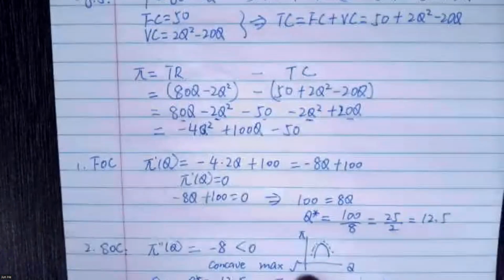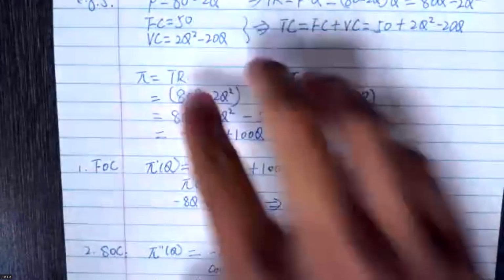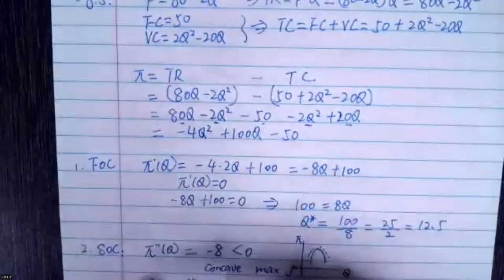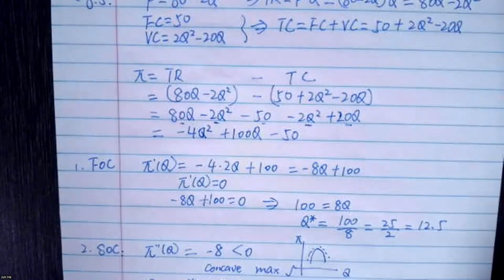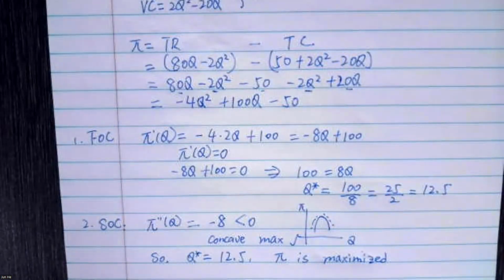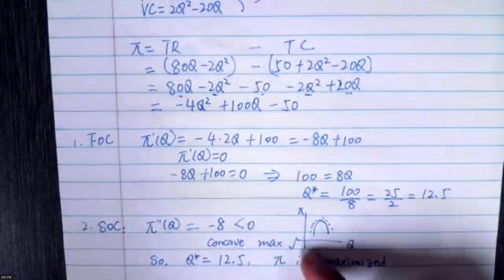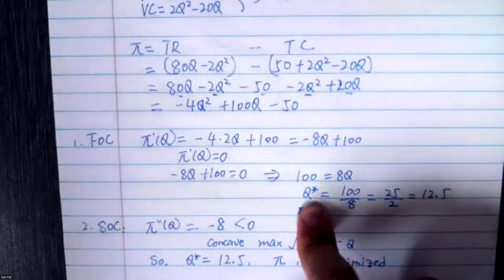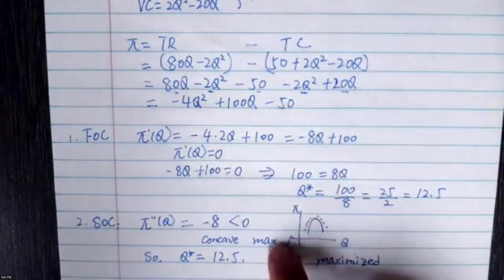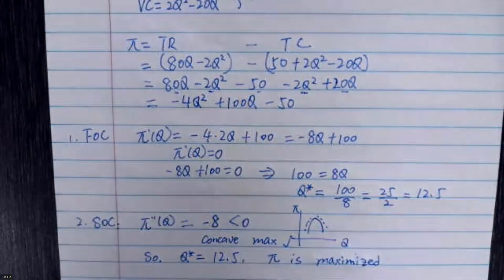So this is the traditional way of doing this. We are following the two-step or the four-step method, right? We solve the first order condition, then we check the second order condition to make sure the stationary point that you solved from your first order condition, this equation, is actually a maximum.